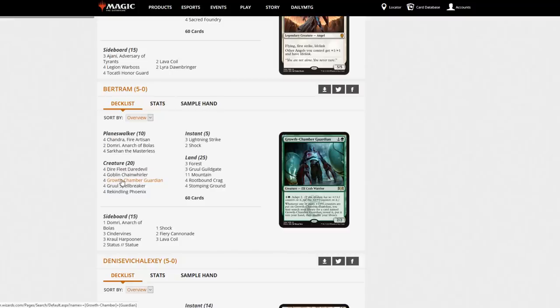When I do mark my Rogue Roundup for my other channel, this is going to be my Standard pick for rotation. I think the Growth Chamber Guardian has proved itself already in basically any color, any creature-based deck in green is running the Growth Chamber Guardian, and the Gruul decks especially have liked this card. So keep your eye on this. Both of these cards, the Gruul Spellbreaker and the Growth Chamber Guardian, it looks like they're here to stay.